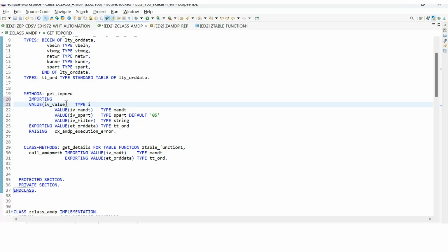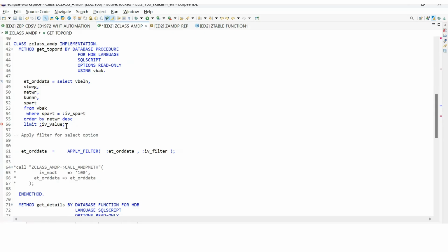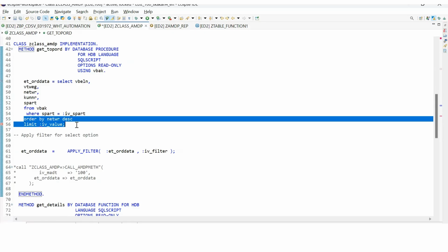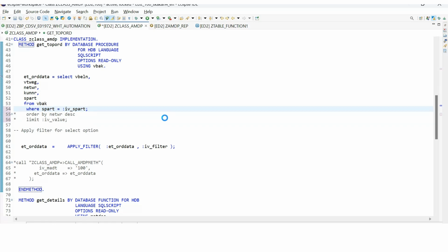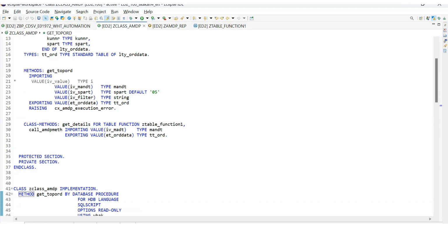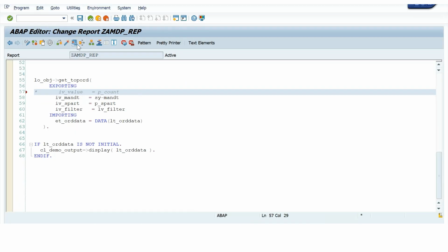Just enter, and I am removing this one, and I don't want this statement also. I will just filter the data either by select option or with the parameter. That's how I wanted to filter the data. Now my class is activated. Let me try to run this now.